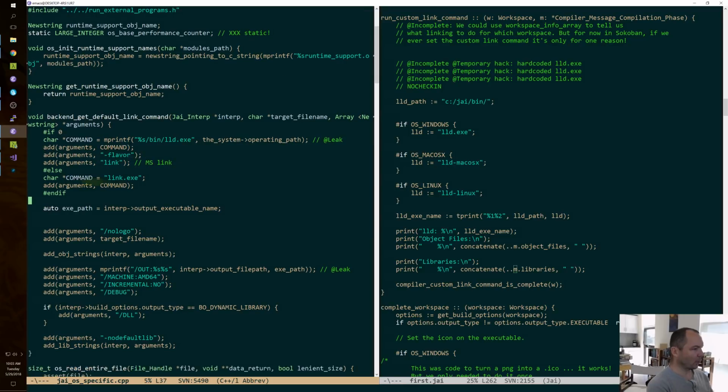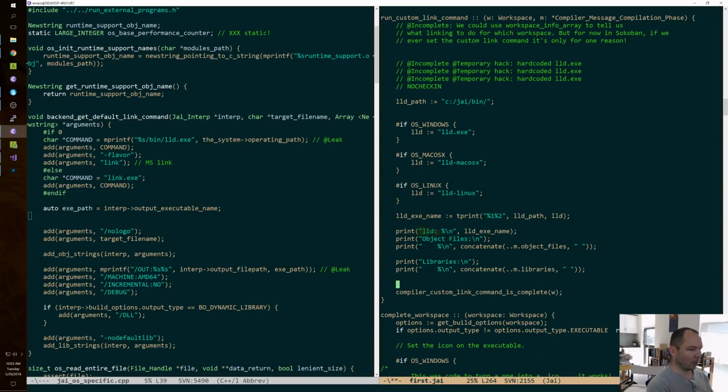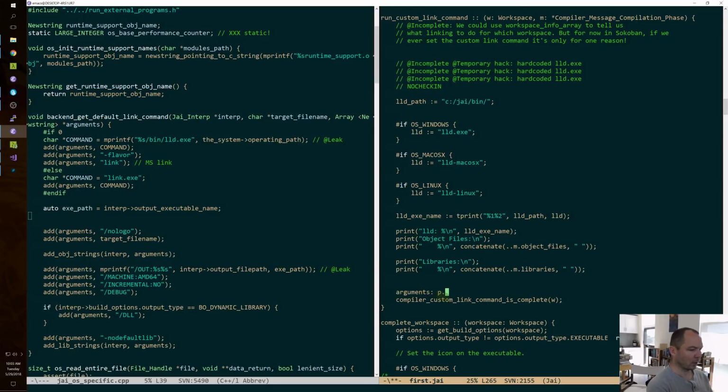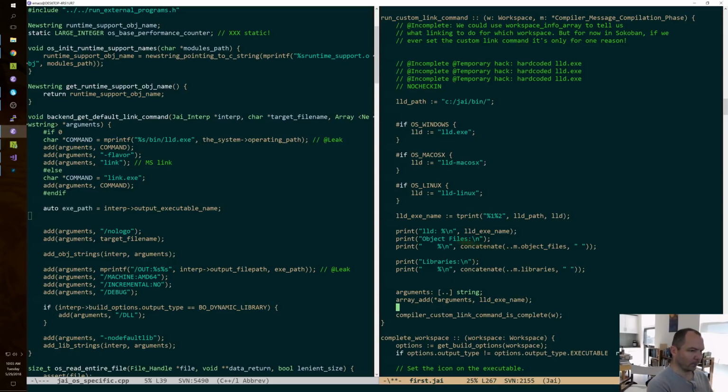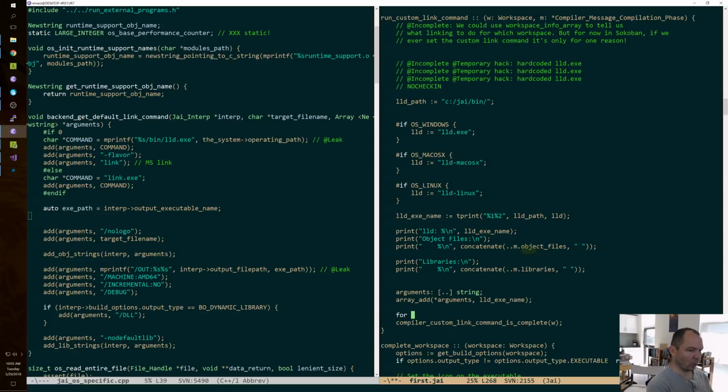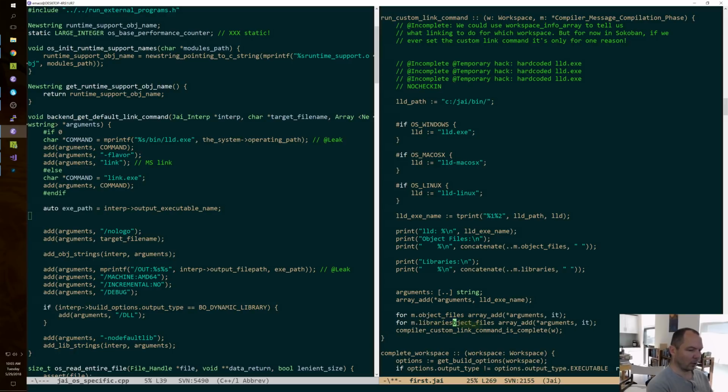Okay, so now we're going to say arguments array add arguments ld exe name, for m.object files array add arguments it, m.libraries.